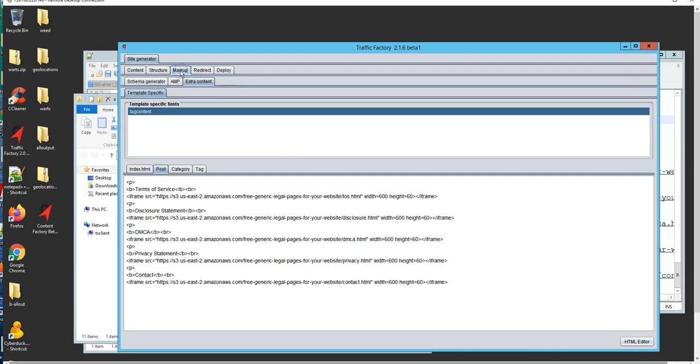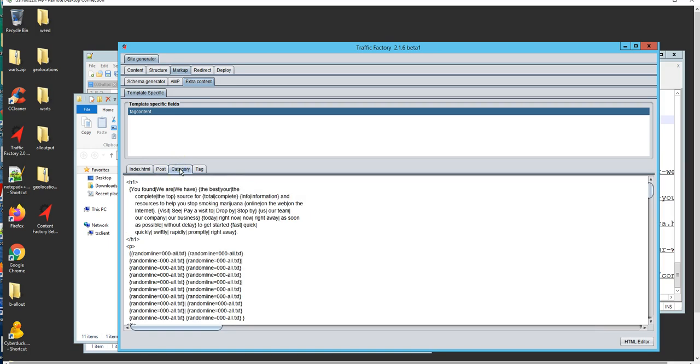Over here under markup, under extra content, we have 3 more tabs. We have the index HTML page, our post pages, which are built from our content. We don't do anything there, except add the generic legal documents.